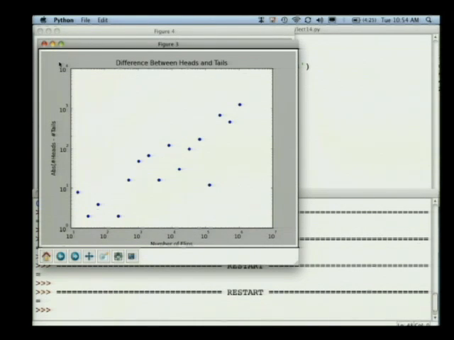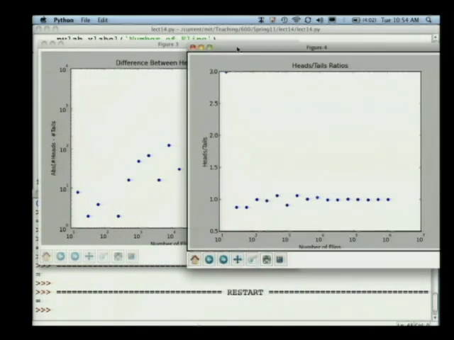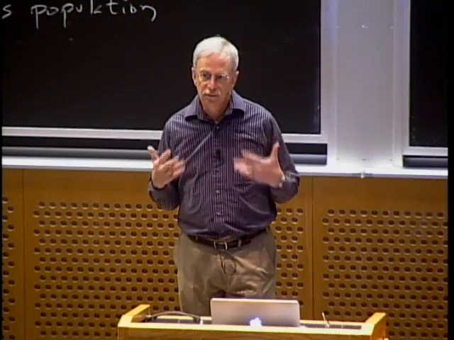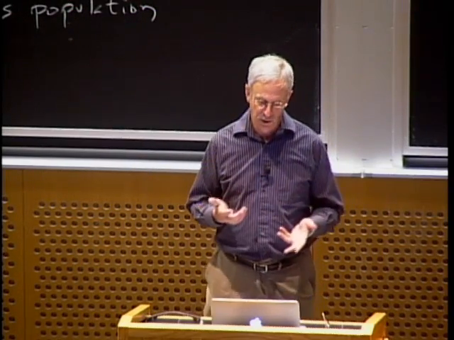So here, we can see the difference between heads and tails. And now we can see what's going on at the left, as we can in Figure 4. And we can see things much more clearly. So log scales can be enormously useful. And in fact, I use them a lot. Everyone uses them a lot.